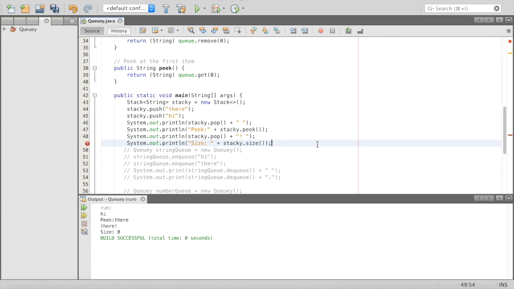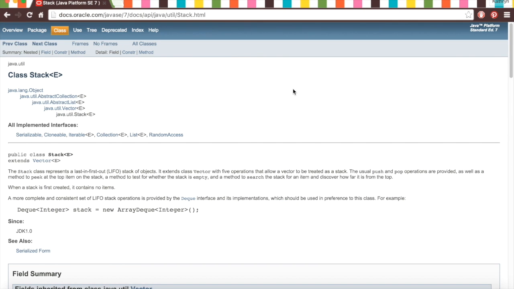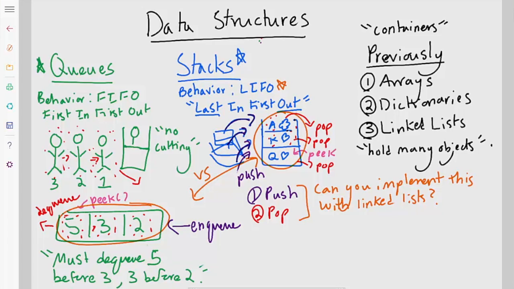And yeah, you have to be smarter to use those because you have to remember things or look up things constantly. And so what did we learn today? We learned 2 different data structures. You have queues where you can dequeue and enqueue things. It goes by FIFO, first in, first out. And so there's no cutting in the lines. The first person inside of the line is the first person to be serviced.